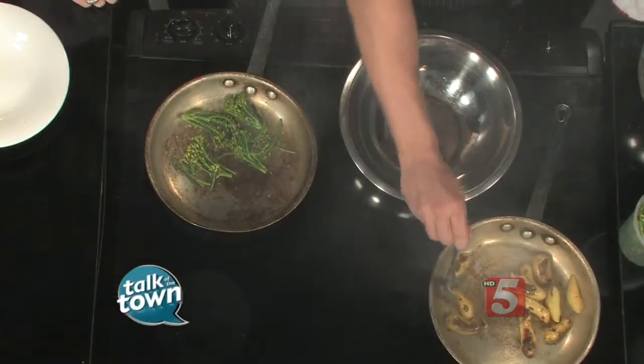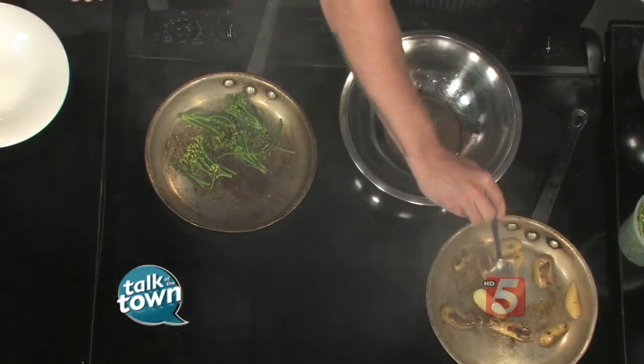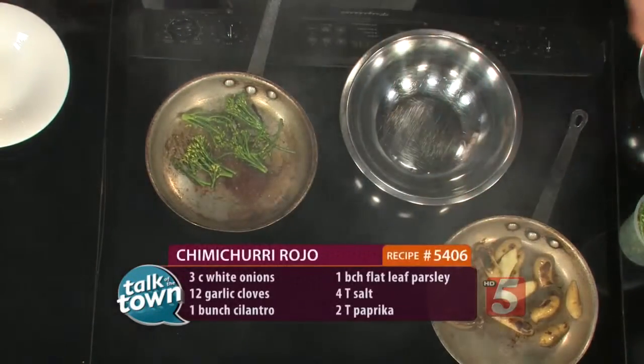It's food that you can indulge in but you don't have to feel bad about. A lot of that is just bringing food from all over the world, particularly the Caribbean and Central and South America — lots of different acids and vinegars and fresh lime juice to really make something that's very bright but also very clean. It's not going to weigh you down.